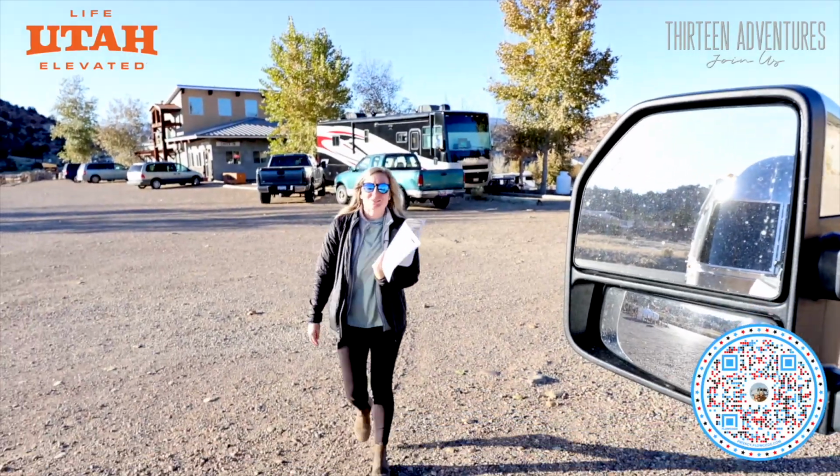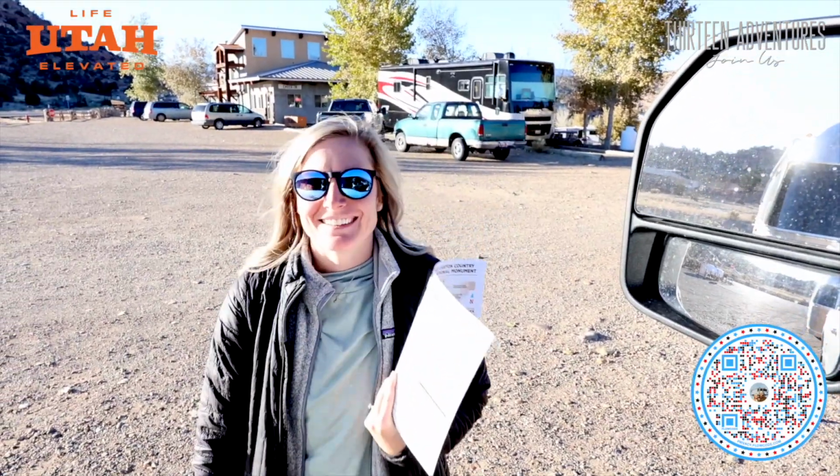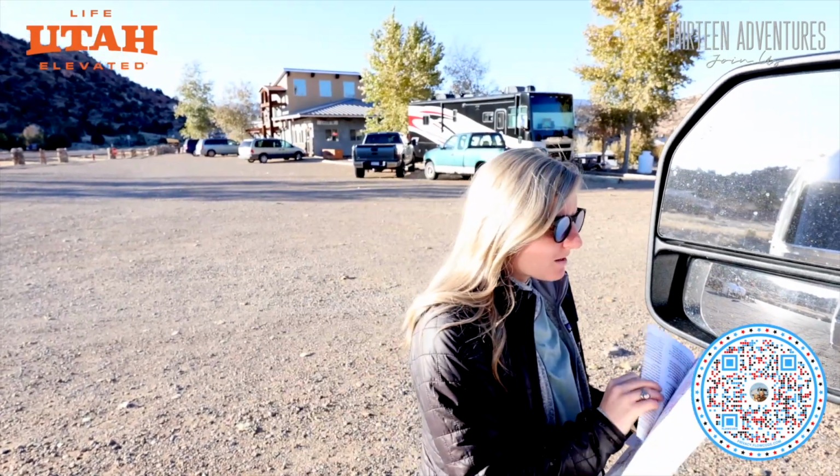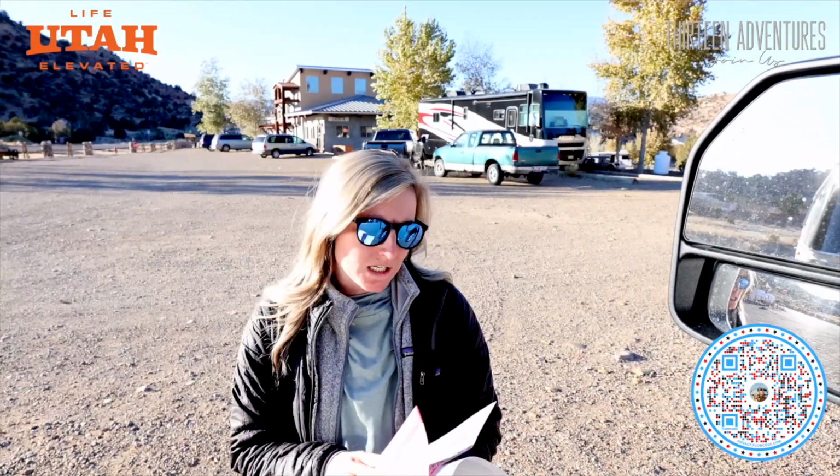Guess who had a Clemson sweatshirt on when I walked in? Somebody that lives right there because they got a South Carolina tag. Yeah, she's wearing an orange Clemson sweatshirt. And I was like, oh, go Tigers! Are you a Clemson fan? She was like, yeah. Part of her family went there. Super big fans. Spot number 14.